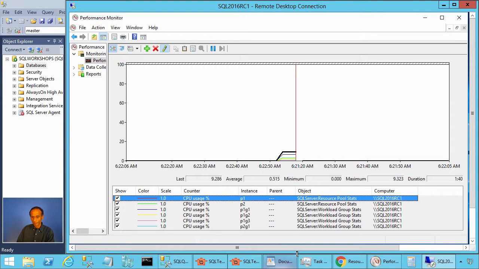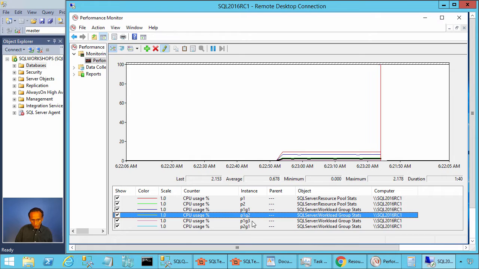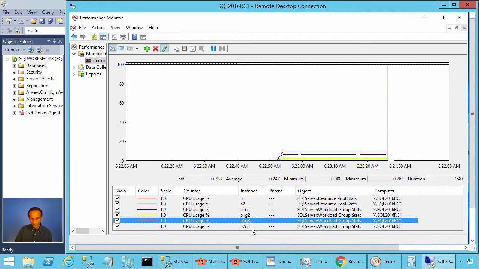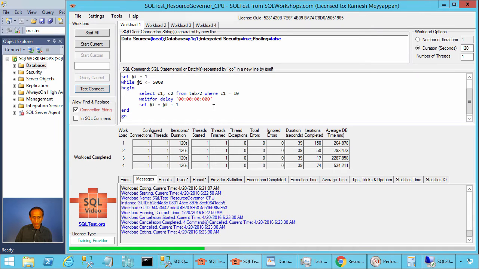On this computer I have 8 CPUs, so that's why you see around 9% CPU usage. So 9% CPU usage on pool 1, 3% on pool 2, that is 12.5. You know, when you have 8 CPUs, one CPU is like 12.5%. I again limit one CPU for all the pools here. And you see here, this is 6% to 2% and less than a percent. And here it is 3%. It works perfect. Now what we will do is query cancel and we will change this query.